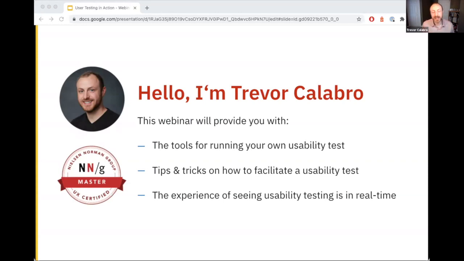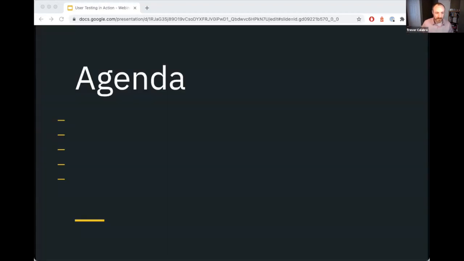So what we did was we have a person standing by, a non-biased third-party participant who's going to actually do a usability test. So I'm going to talk to you about it, show you some methods, and then we're going to bring in a real person who doesn't make websites for a living, who is a good representative of a real user here. So it's pretty exciting. It's a little bit of a wild card webinar because I never know how it's going to go. So hopefully we can get some good examples here in the real world.